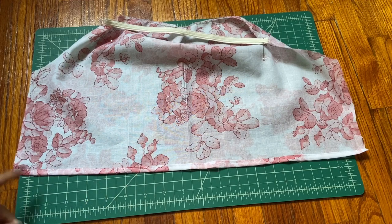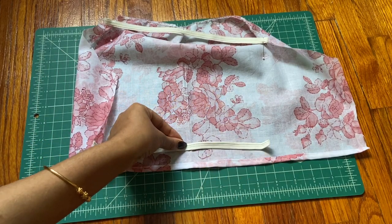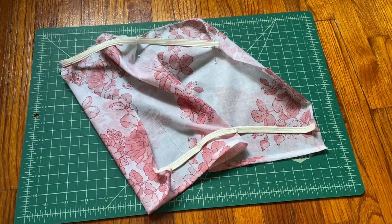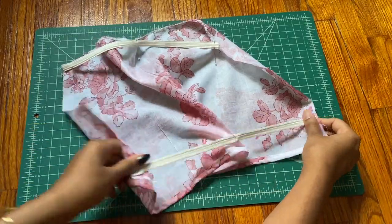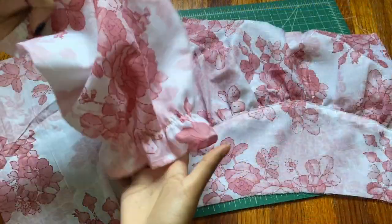For the sleeves, I hemmed the bottom and then with a zigzag stitch, I added the elastic. And then I sewed up the sides and added it to the bodice.